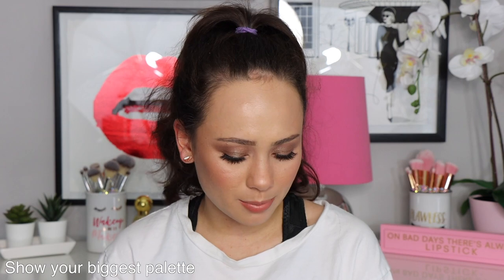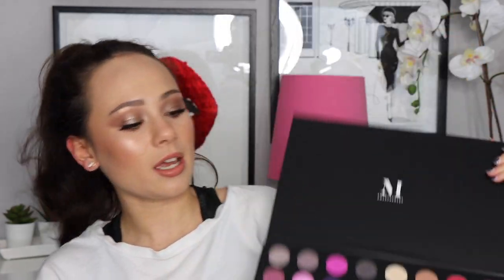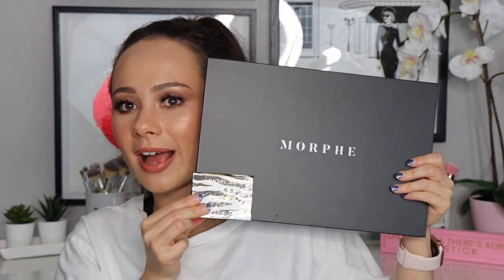Then on the contrary we have my biggest palette, which are these really big Morphe palettes. This is the size of the original James Charles — this one in particular that I pulled out is the 39S. It's just gigantic. I also have the James Charles palette which is the same size. For size comparison, here is my largest palette and my smallest palette side by side. By the way, I have gotten a couple of questions — I showed the 39S in my palette collection video but I haven't used it yet. It is so gorgeous though. I just have so many palettes to try all the time.